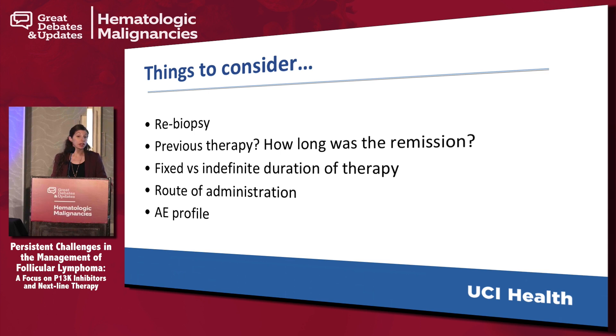In particular, if the grading has changed at all, that's obviously going to drive your therapy choice. The things I really think about are: what was my previous therapy? Is it a patient like Dr. Leonard mentioned who was given upfront rituximab and got three, four, five years out of it? Then you might just retreat again. If they received rituximab and chemotherapy and got a long duration of response, you might consider chemotherapy again because they're chemotherapy sensitive. On the flip side, someone who received chemotherapy and is relapsing fairly quickly — you might want to think about a different mechanism of action.